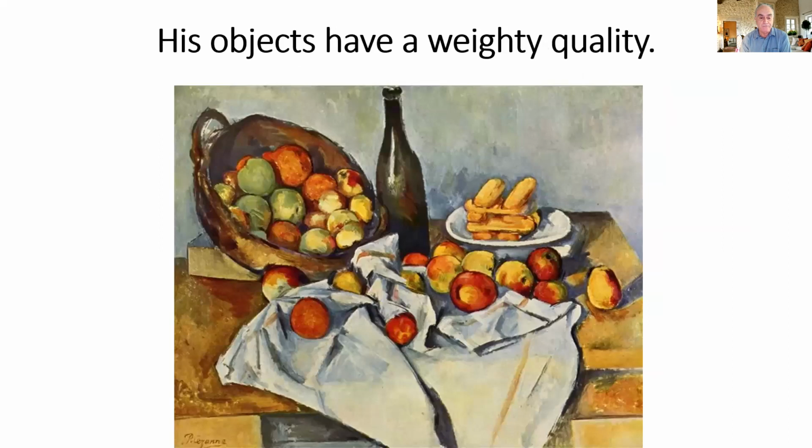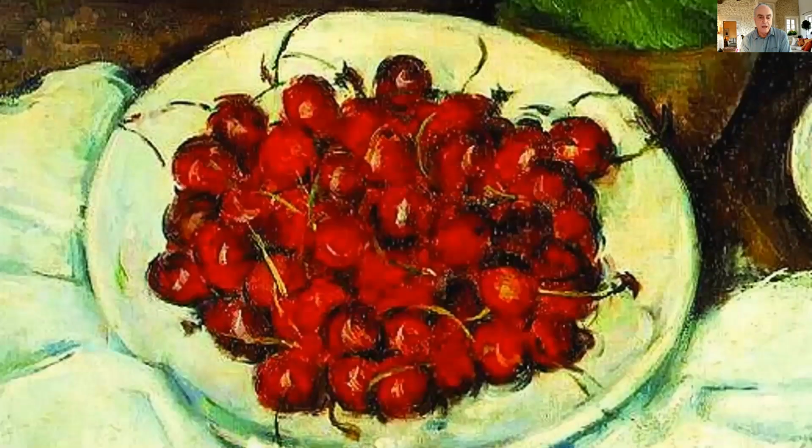They have a weighty kind of quality. The one thing that distinguishes Cezanne, I think, from Impressionist painters and a lot of other painters of the period in his still lifes is this sense of weight and solidity that Cezanne manages to convey. And I think that is a function of the application that goes into the objects. Both Van Gogh and Cezanne have this quality, it's almost a sculptural quality, you know, to build things up like that.